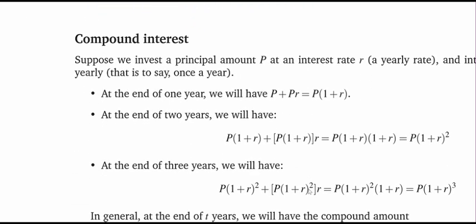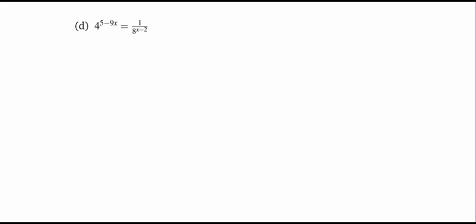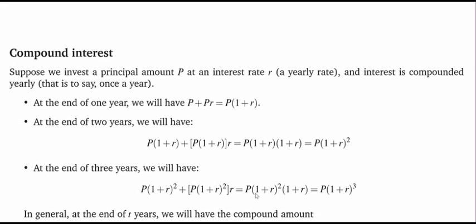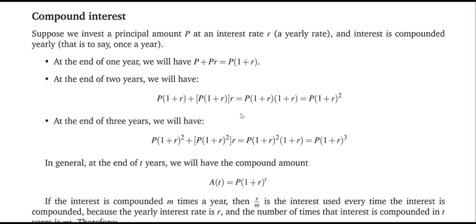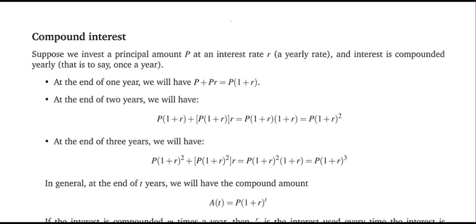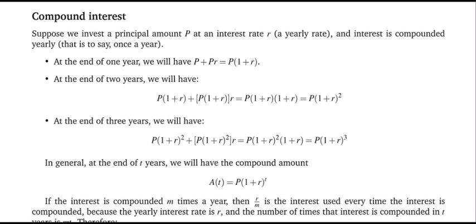Okay, the last one we didn't do in class, I did something like this one on the YouTube video. It's a very good example to go over. Now, let's talk a bit about compound interest, basically where math starts to get dollar signs in front of the numbers, so some people may find that interesting. So suppose we invest a principal amount P, that's the initial amount of money you park in a money-making account that bears interest, at an interest rate R.